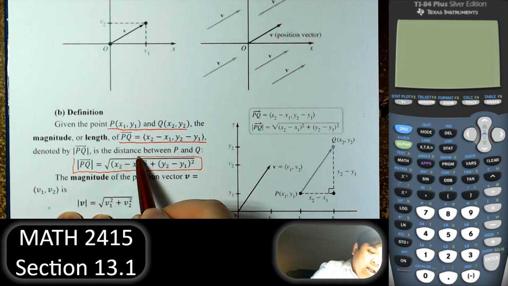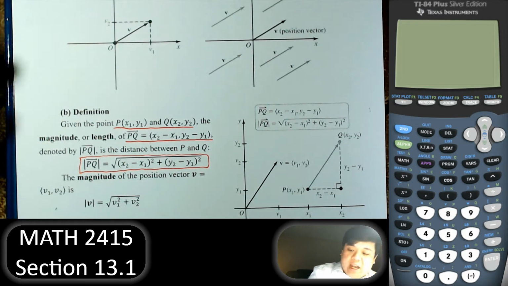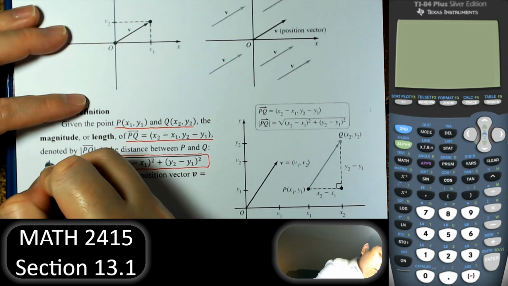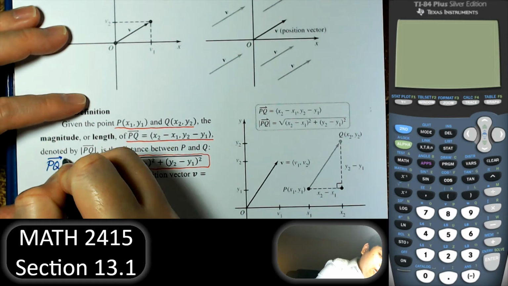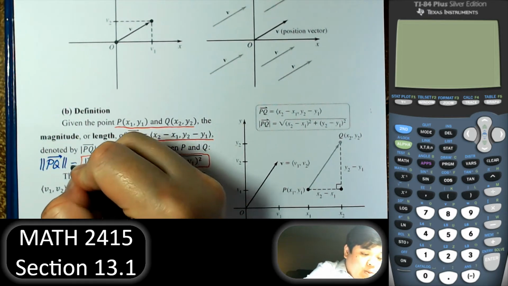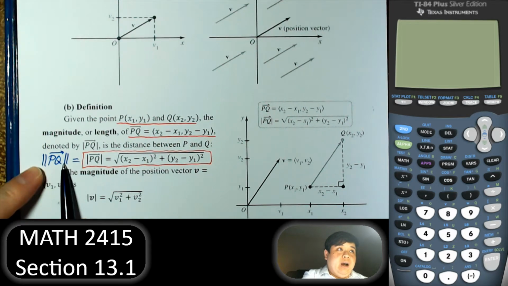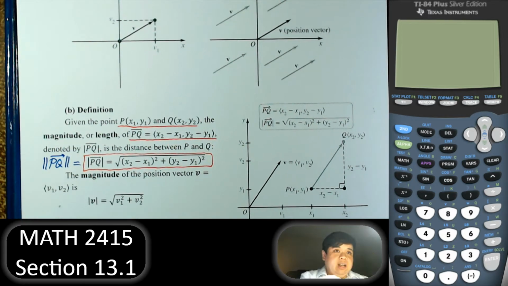By the way, some different books use different notation, such as they use 2 bars for the magnitude of the vector as opposed to just a single bar. The reason is they just want to distinguish between the vector and the scalar. 2 bars meaning a magnitude, 1 pair meaning absolute value. So they just want to distinguish those two. But then again, when we get to high level, it doesn't matter.